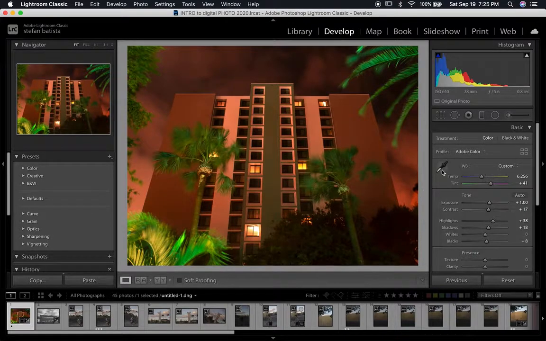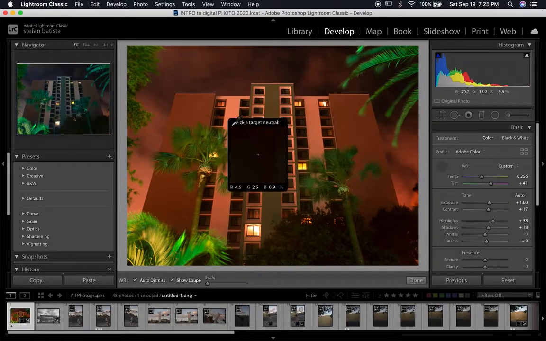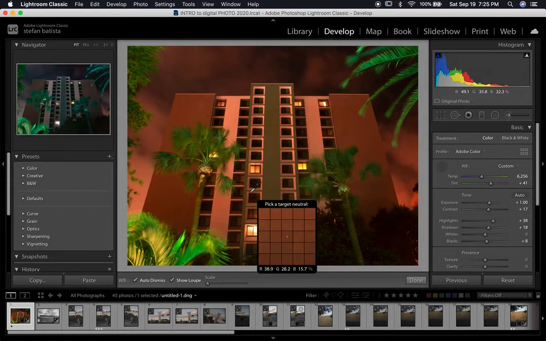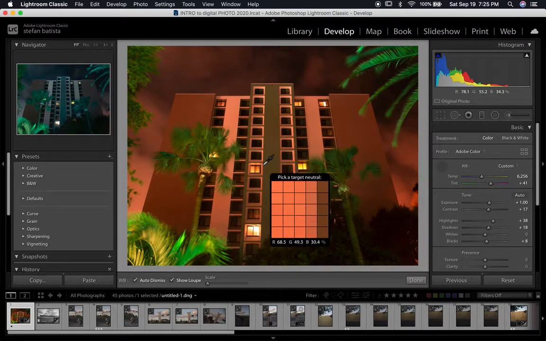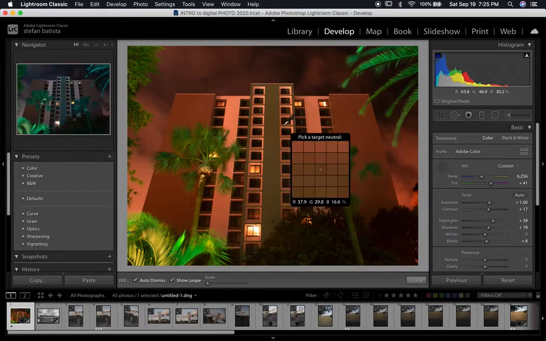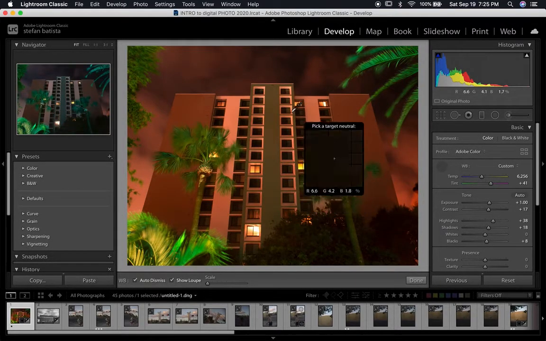The other thing I can do is use this little eyedropper. Now you have to be careful with this, because what this is really for is when you have a reference point in your image to pick a truly neutral color, white or gray. If you ever see people in photography studios holding a color card with a bunch of colors on it, or a gray card that's a flat gray piece of cardboard, they use that card to reference here.